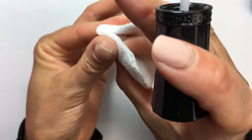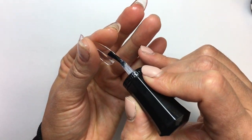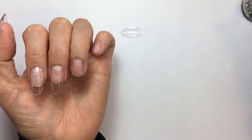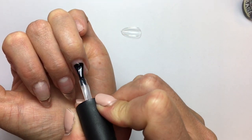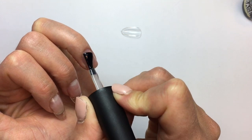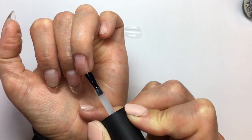I seen somewhere, and I can't remember who, so I can't give credit to that person, but instead of etching the tip, they just put primer on it, and so that's what I've started doing as well. I'm using Wildflower's base coat, applying it to the natural nail and also to the tip.